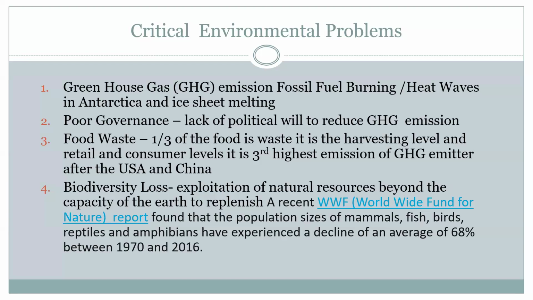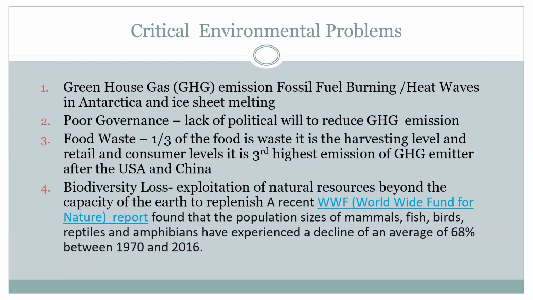Now the critical environmental problems: greenhouse gas emission, we have always mentioned before; heat waves in Antarctica and ice sheet melting, which is very critical. Then poor governance, lack of political will to reduce greenhouse gas emission. Now, this applies to USA because Trump wants to drill more and more petrol. He wants to expand drilling.